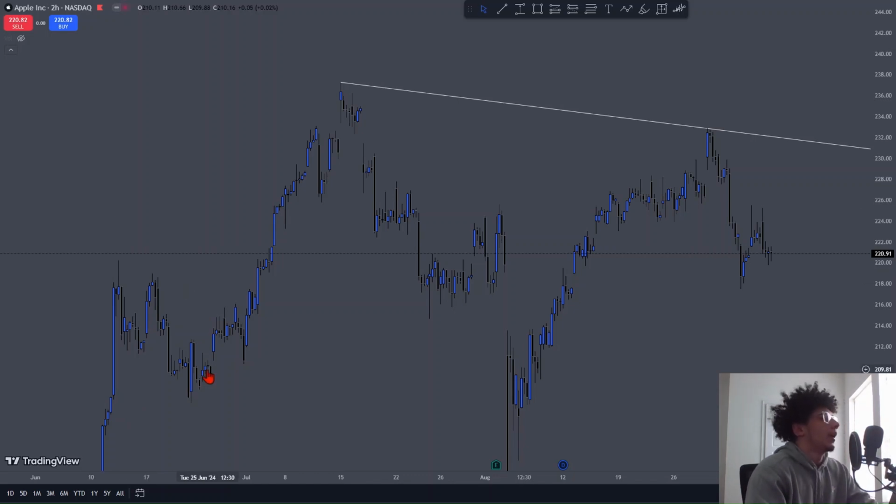Now that we understand what market structure is, what bullish and bearish trends are, and what forms them, we need to talk about respect of structure. The market should respect structure. That's why when price is in a bearish trend, instead of coming up and breaking the last lower high, it gets close to it before it pushes down more, forming a lower high than the previous lower high, and then ultimately a lower low than the previous lower low, and vice versa with the buy side trend, because that's how the market moves.